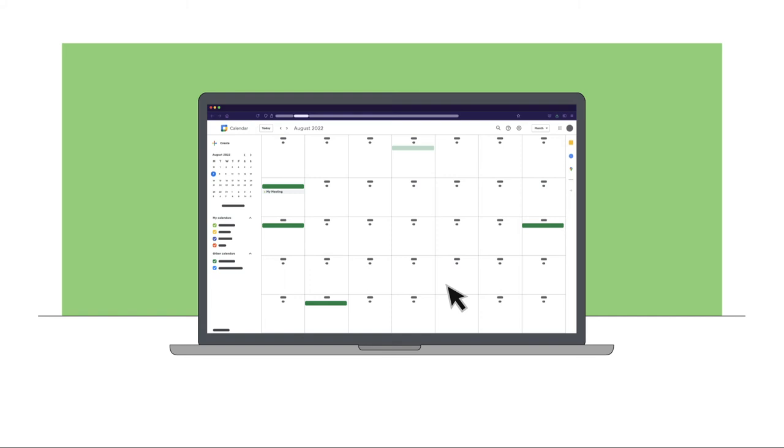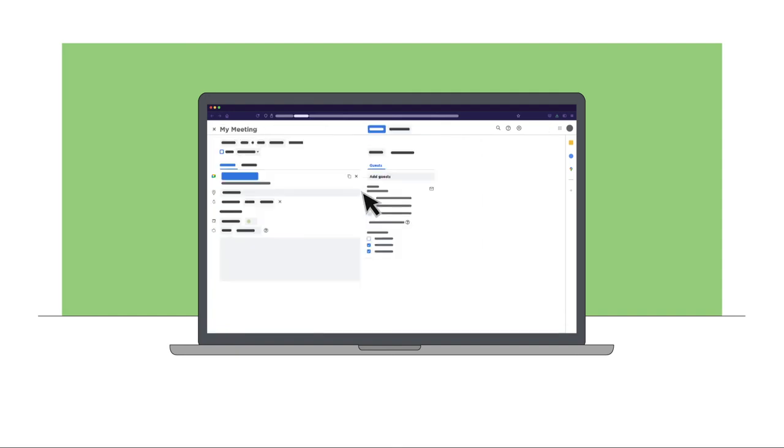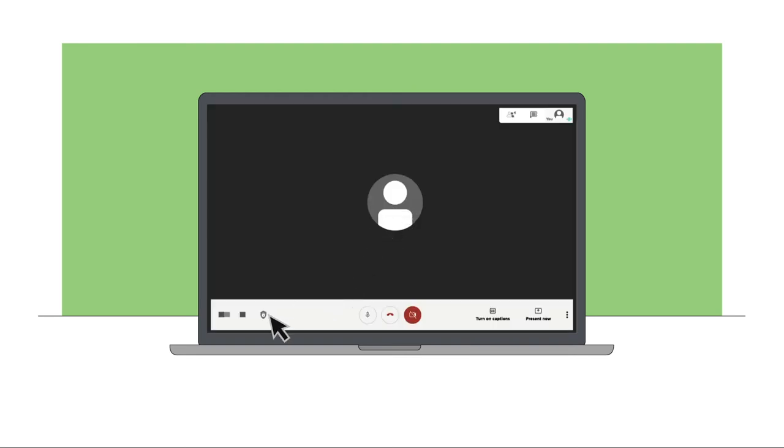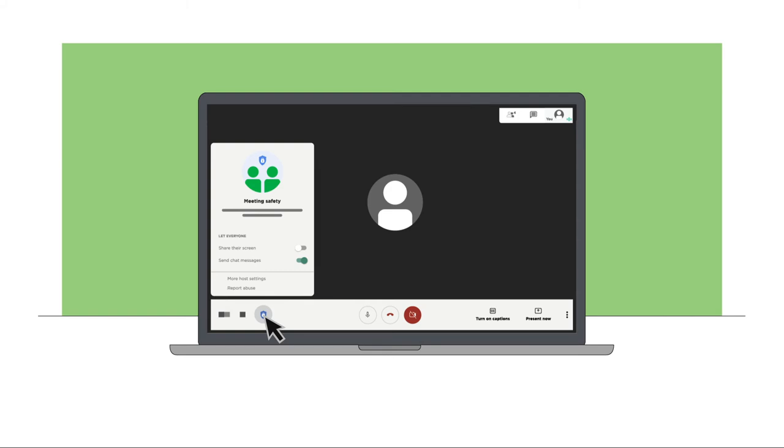You can limit who can join automatically by listing the guests. To do this, open the event in your calendar and click the Guests tab. You can also limit who can share their screen. In your Meet video call, click Host Controls at the bottom of the screen and click Turn Screen Sharing On or Off. On the same page, you can also limit who can chat with who. Click Host Controls at the bottom of the screen, then click to turn off the participant chat.